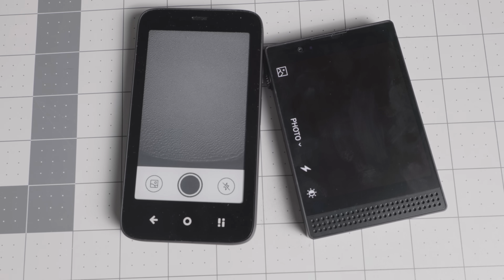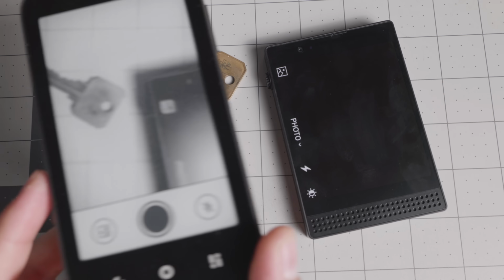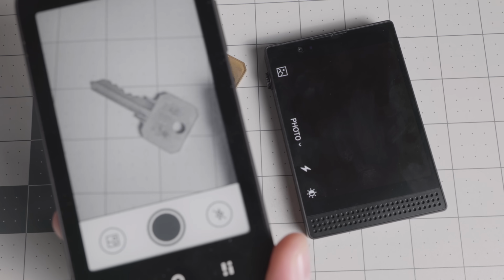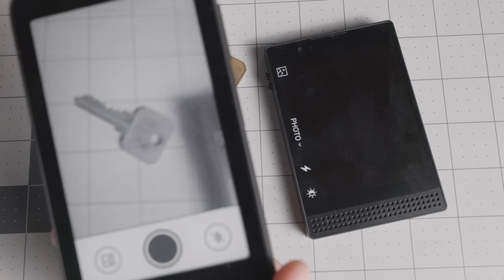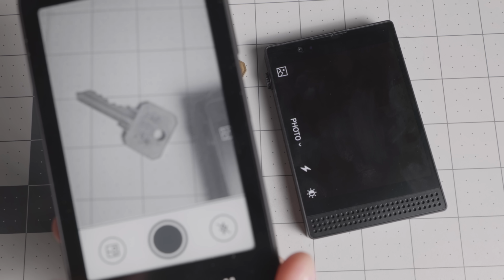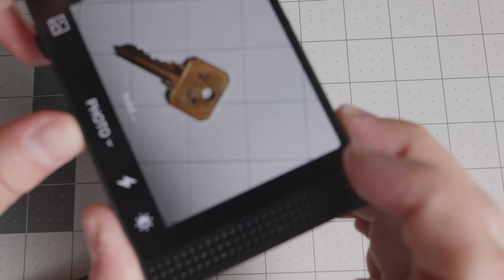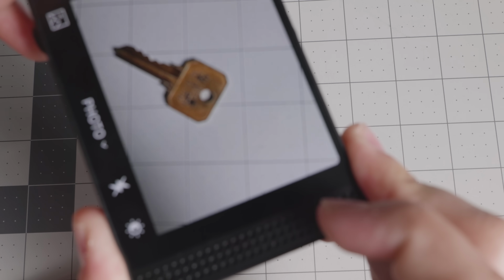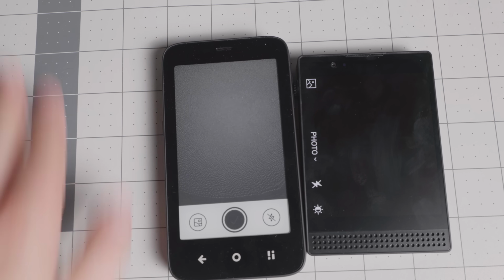So as you're seeing right here, the Mudita Kompakt uses e-ink. So when you're taking a picture, even though the picture may come out great, you really don't know what's going to happen, and it's a little bit shakier than I would prefer. The sensor is good, but the quality of the picture is better on the Light Phone 3, and it's also better for the experience. So when it comes to taking a picture, the Light Phone 3 does have the OLED, so you can really look into what you're taking a picture of. Whereas on the Mudita Kompakt it's a little bit more like, okay, what's happening here? Is this actually going to happen? And again, this is subjective, so take it with a grain of salt. This is just my personal preference. And also I'm just evaluating the performance of the camera as is.